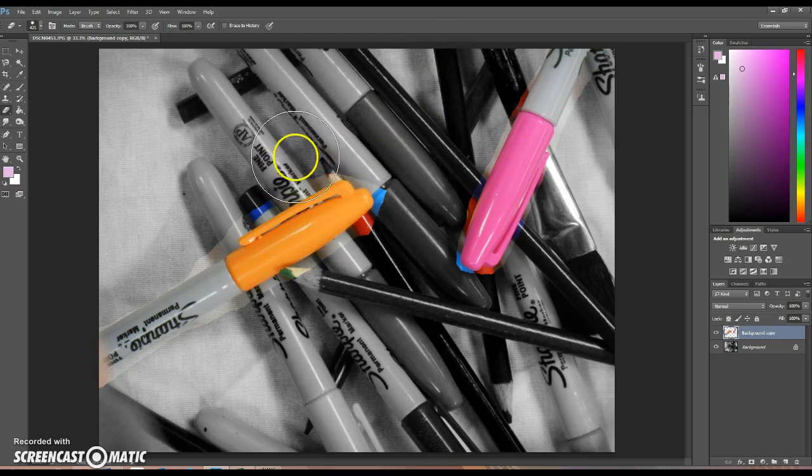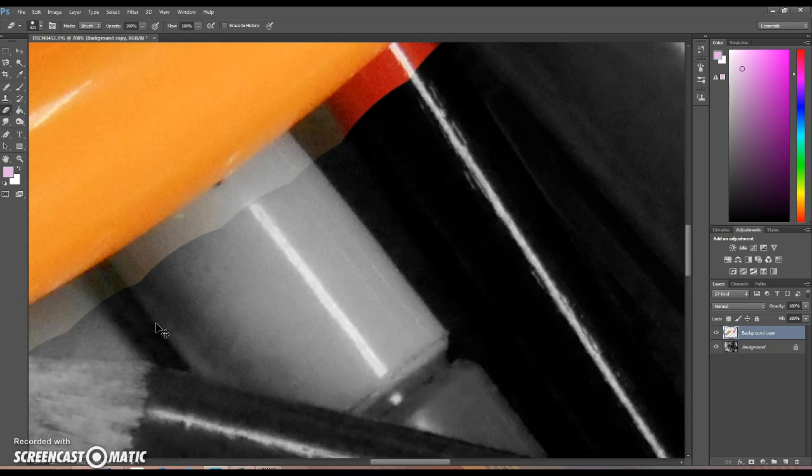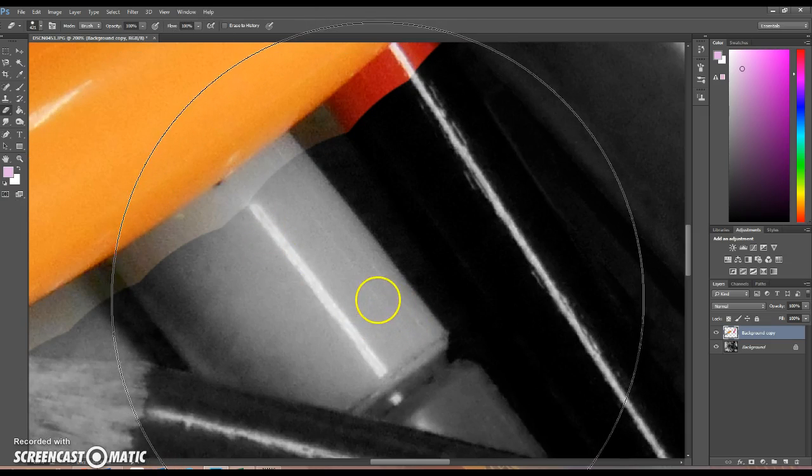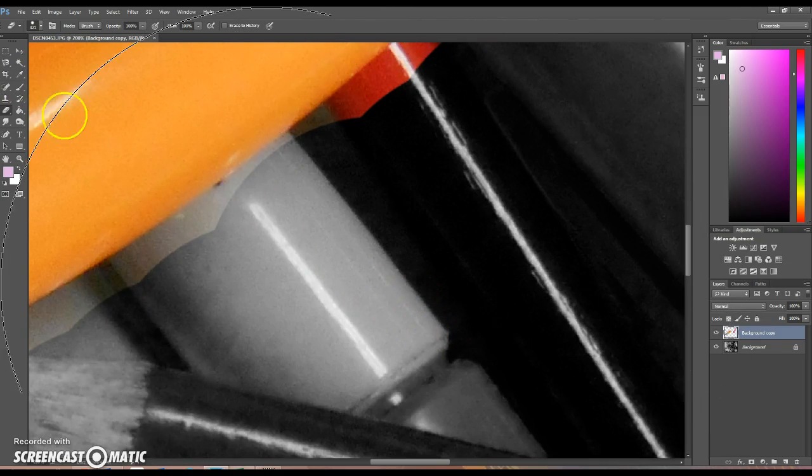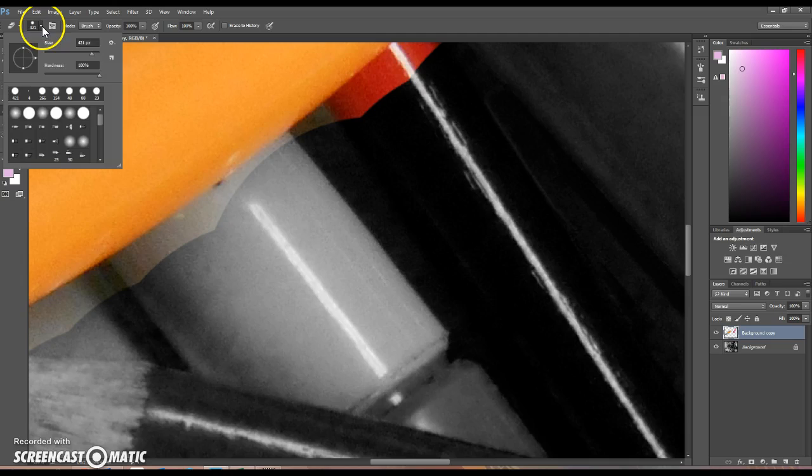So I've gotten pretty close. Okay. So I need a little bit more of a precise eraser. So I'm going to start down here, okay, and I'm going to use another keyboard shortcut. Control plus zooms in. So I'm going to zoom in. All right, now look at how big the eraser is. I still could use it and just come right up to the edge, but it doesn't get there perfectly. So I need a smaller eraser. So I'm going to come up here and I'm going to click this little arrow, and I'm going to slide this down. Now this measures at 85 pixels. This is what 85 pixels looks like.